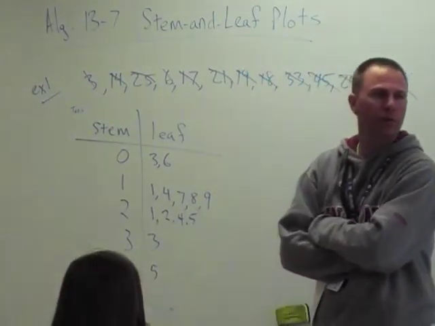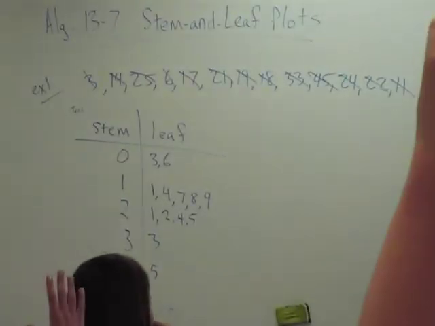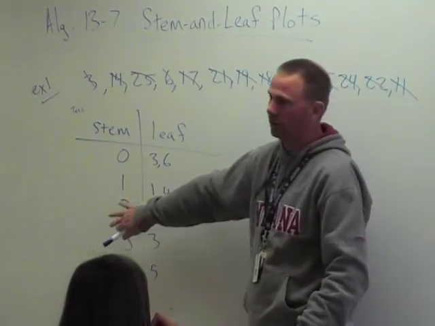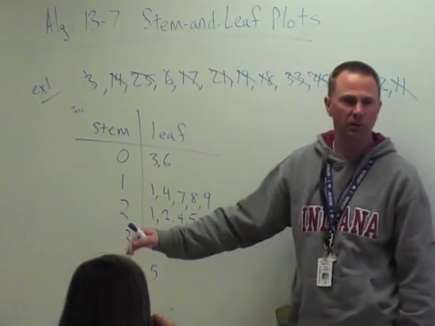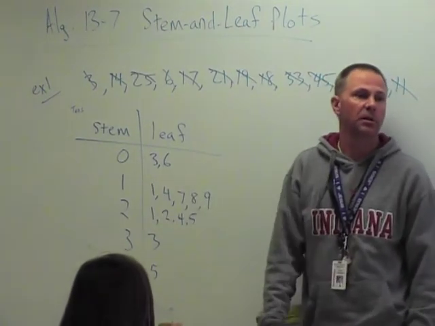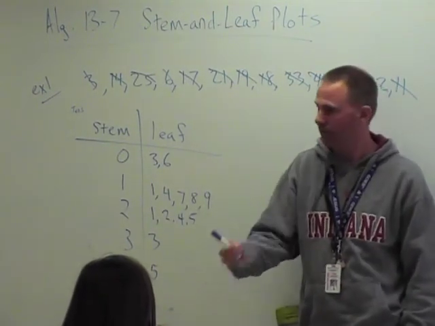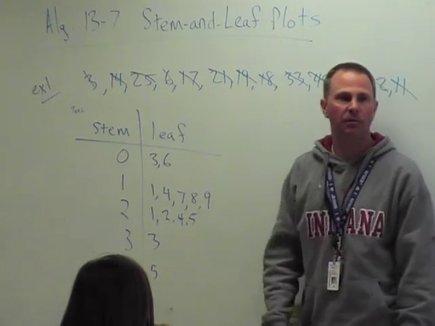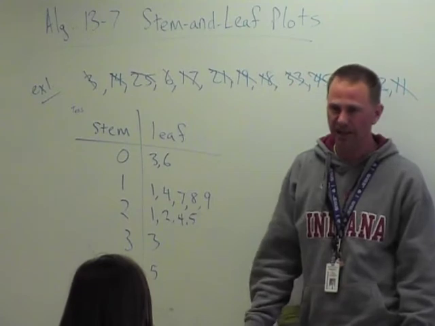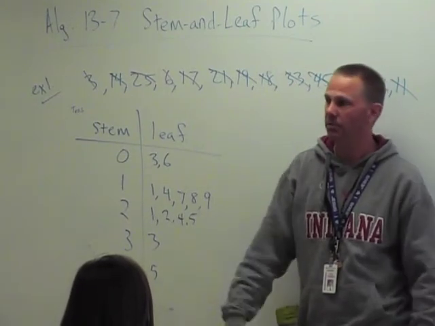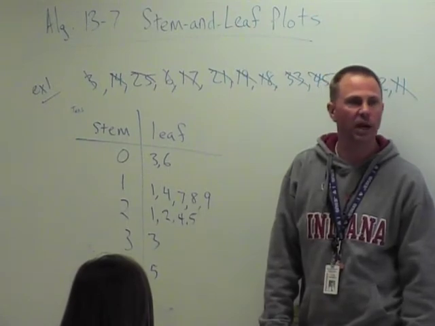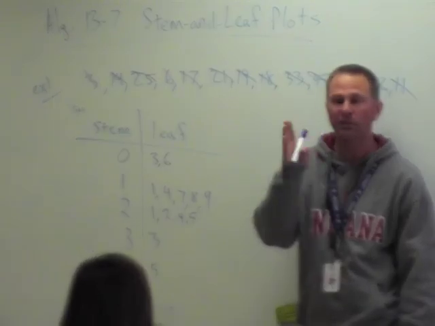Okay, who got it right? Who finished it right? Everybody are good? Yep. Okay. That's stem and leaf. Well, that's simple. And you get to choose how you want to do it. There's decimals and stuff. You could do it at the decimal. You could do it to the tenths, the hundredths. It all depends on how you group it. When you look at the information, you say, well, it looks like I should do this with tens. It looks like I should do this at the decimal place. So you kind of have to choose where you want to divide up your information.